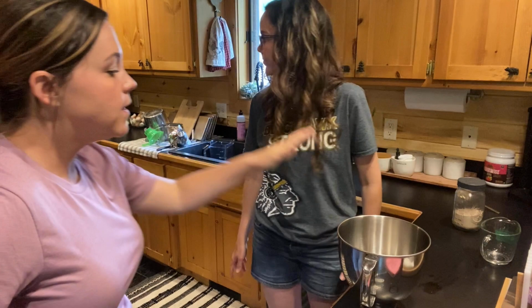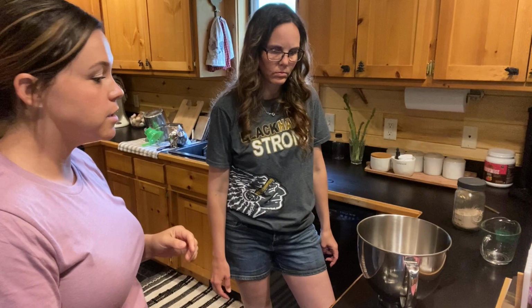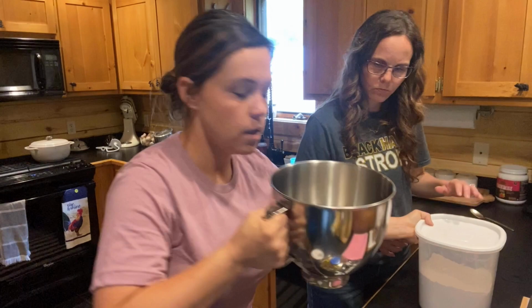And then this is gonna go from looking like that to being bubbly, and at that point we'll add in our other ingredients, put the dough hook on and start kneading it. Sounds good. All right, so that's our 10 minutes. So we're gonna do 4 cups of flour. Oh, here, let me show. This is fizzy now. You can see the difference.